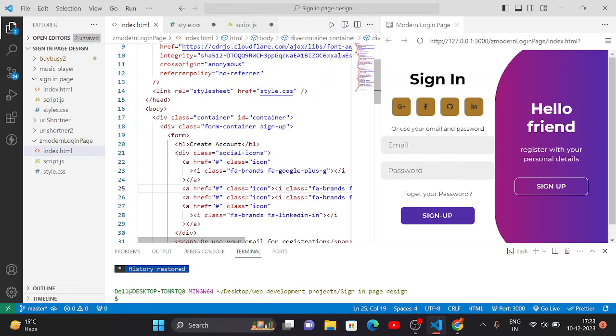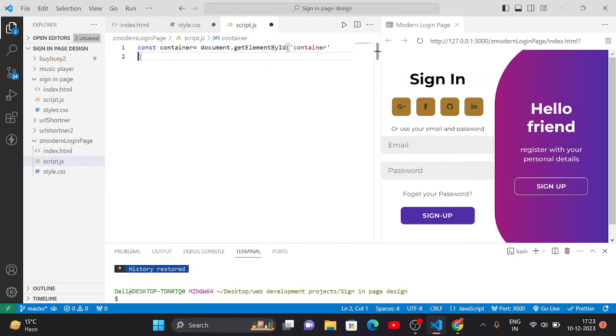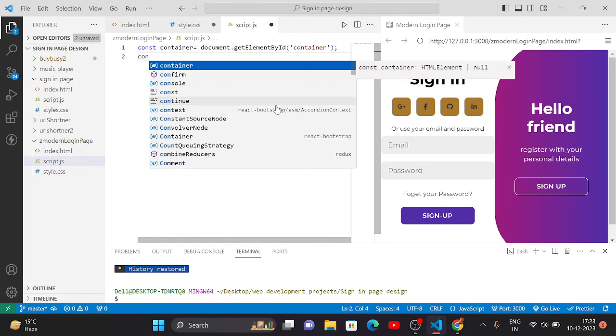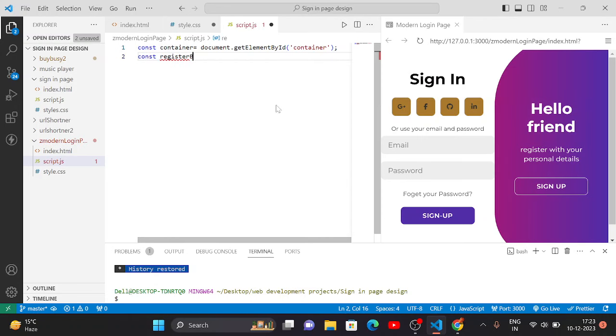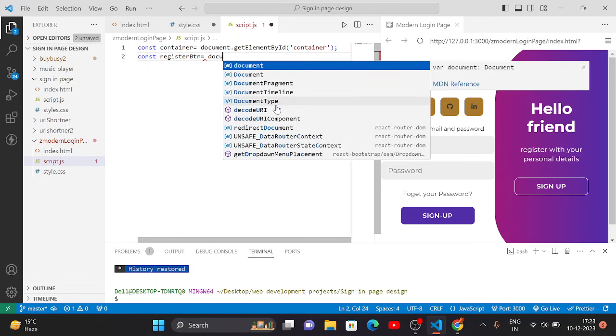You can see here the id is container. So this is what we are focusing on, how the container is to be changed. Then again, const registerButton. You can use any name here.